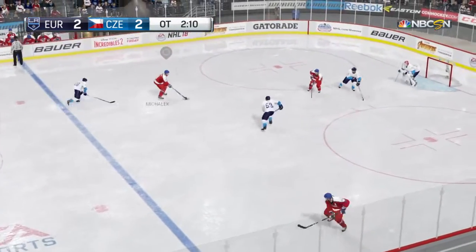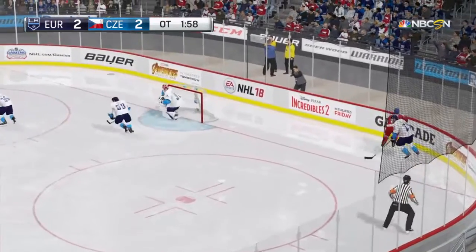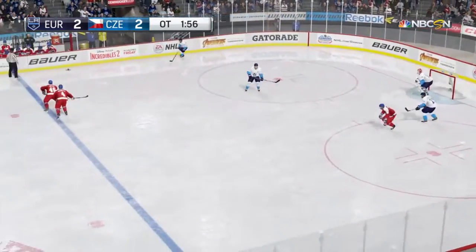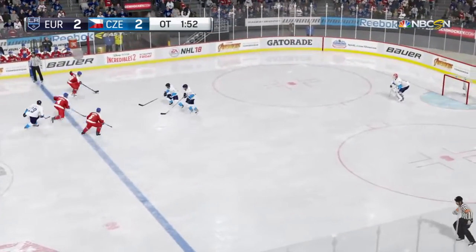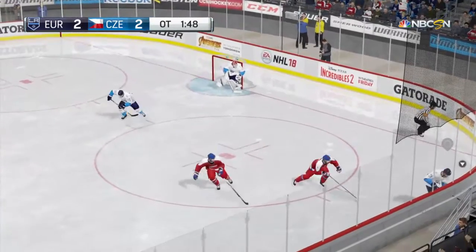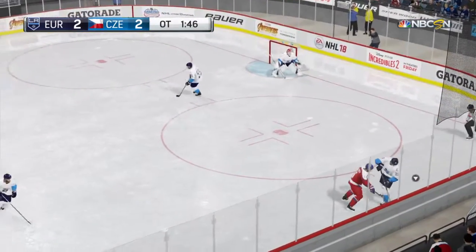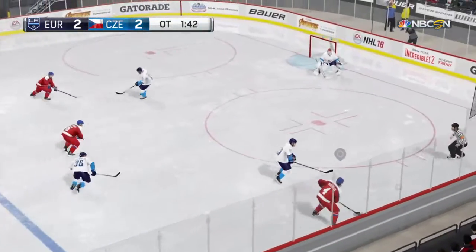Krejci poked off the puck. Sends it back from McCulloch coming off the bench. His shot whipped over top of the net. Draisaitl's on it. He'll send it around. And both defensemen standing in the same spot there for the Czechs, and they couldn't keep it in. Krejci will skate it back in. No big chance there. That one timed wide. Draisaitl along the boards. Forces it up and out of the zone as McCulloch will bring it right back in.